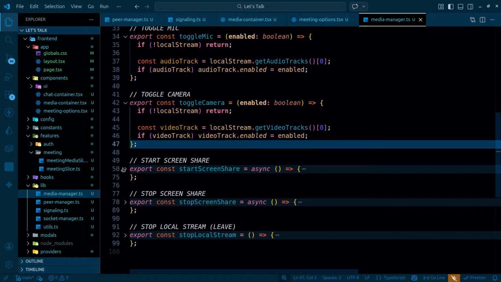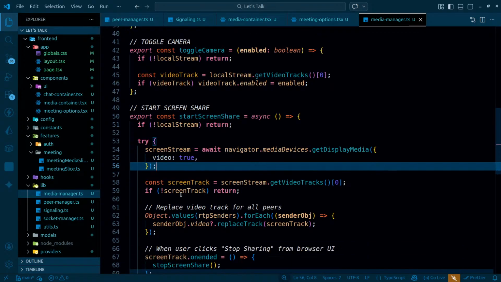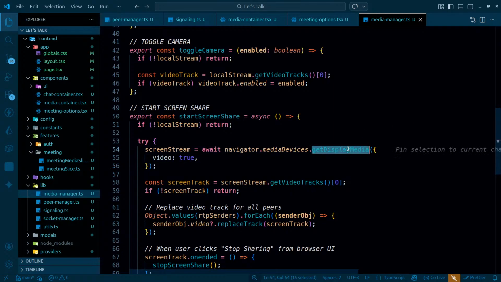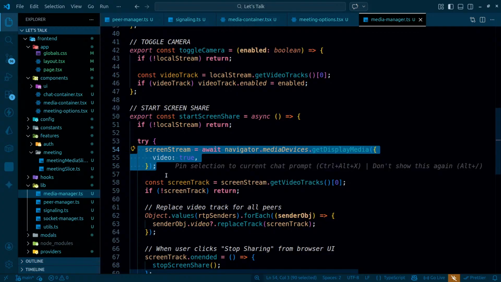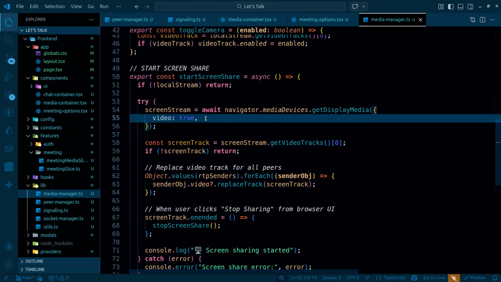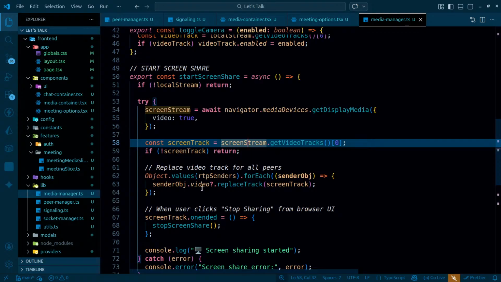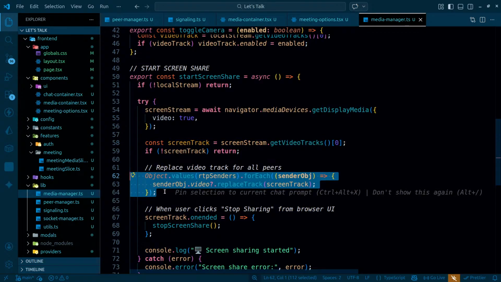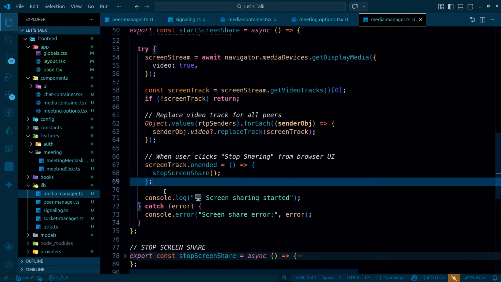And when I start sharing the screen, at that time I just get an altogether new stream, and that stream just simply gets added here. That simply means if this is the media stream that I'm getting, I'm just simply sending the video, and I can even send the audio. That's great. So at that time local stream is not being used, and that is quite understandable. And at a time it can even send the video as well as audio if I want. And then for screen share, getting the tracks. Once I got the tracks, I'm just simply changing the sender that I have. That's it, and nothing else. So once this much is done, that's fine. Same thing will be done here as well.